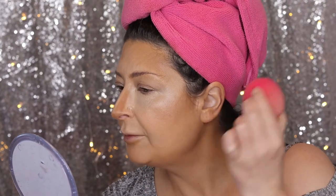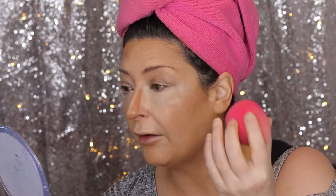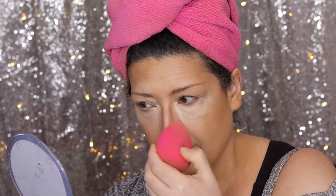It looks really crazy on camera — look at the difference! It's really structuring the face. Because these creams don't dry down quickly, you're able to manipulate them. Now for blending — this is where the magic comes in. He takes the beauty blender and does this gentle pouncing motion, going over and over and over, working the lines out. He takes his time — this is not a two-second process. He really works the product into the skin, making it part of the skin.